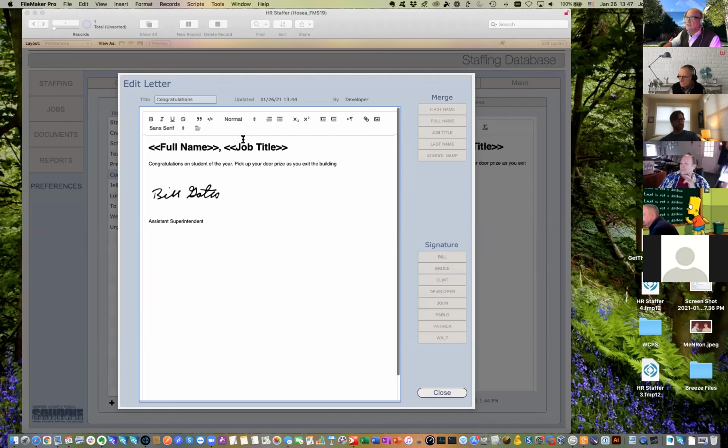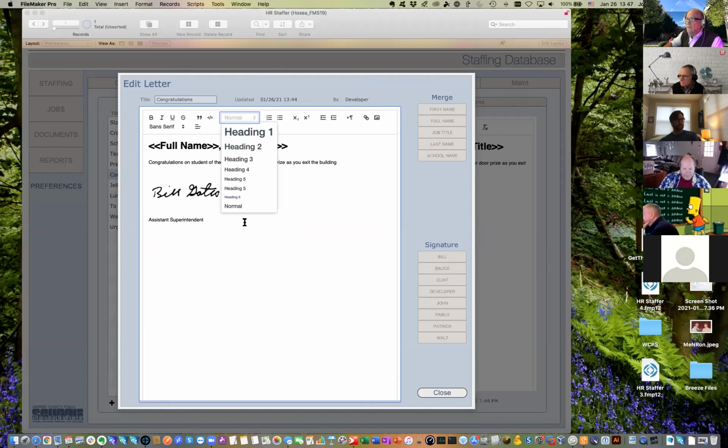But anyway, there are some of the other things you can do in addition to bold and italic and working with different styles, different font types and stuff. Now you can get real elaborate with your CSS so that these things actually mean more, but this is just a rough and tumble approach at this point. You also have numbered lists and bulleted lists and superscript and subscripts and outline formatting and stuff like that. So you can do all kinds of things with this. It's almost a word processor, but there's still a few things missing, in addition to the signatures and the merge that I've added. But let me show you how we did those.